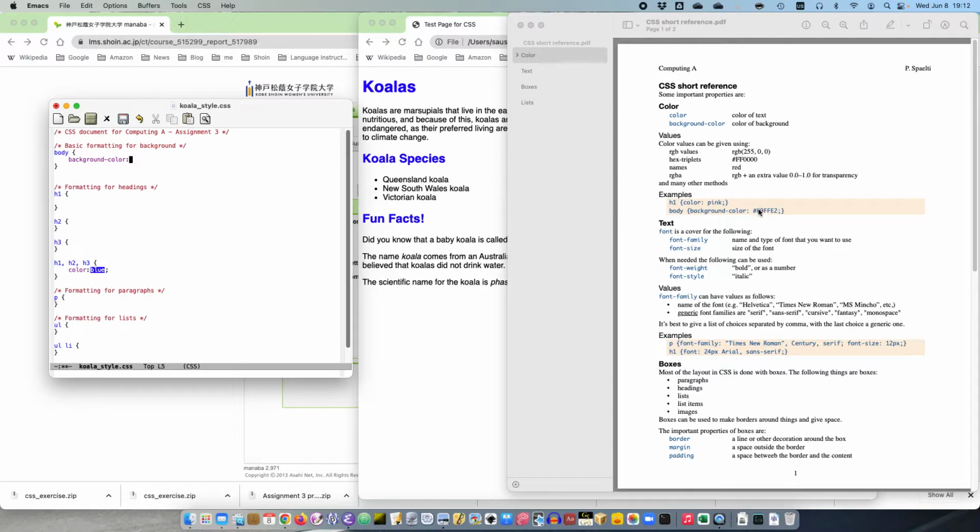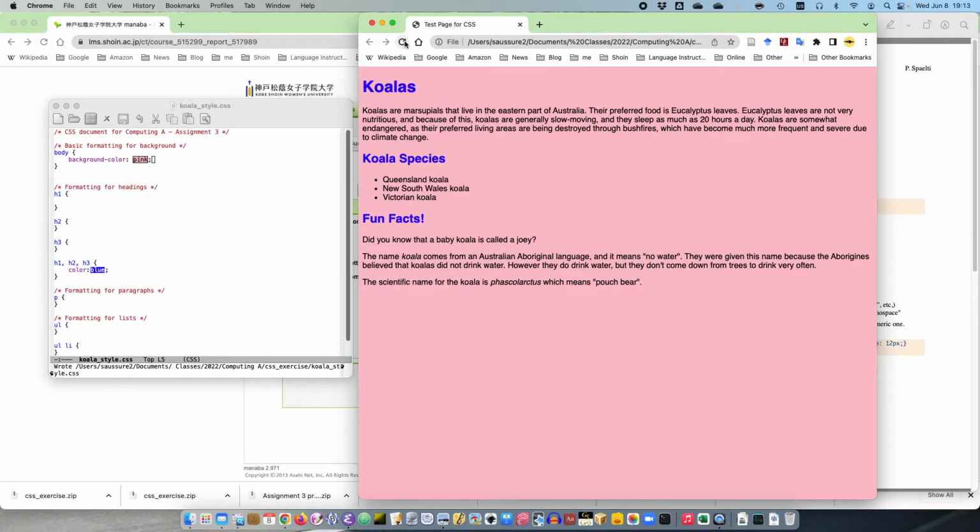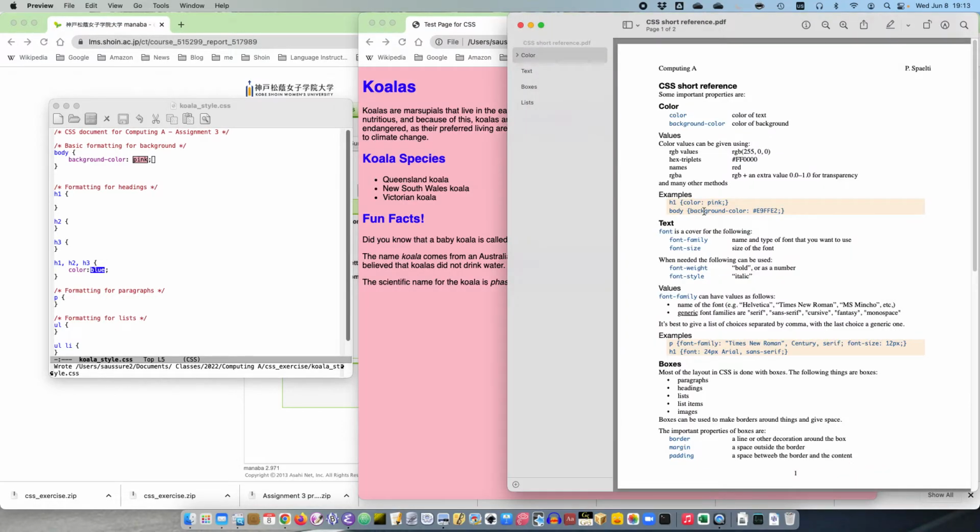Now, colors can be given in a number of different ways. A color can be given with a name, like pink. If this is a known color for the computer, if the computer knows this color, then you will get a change in your color. Right?